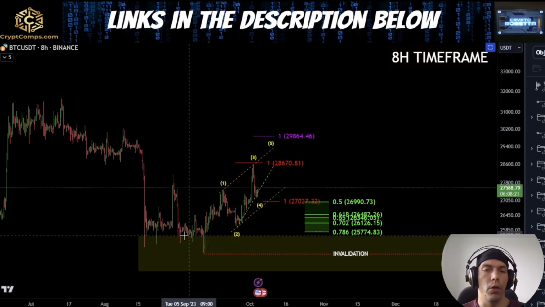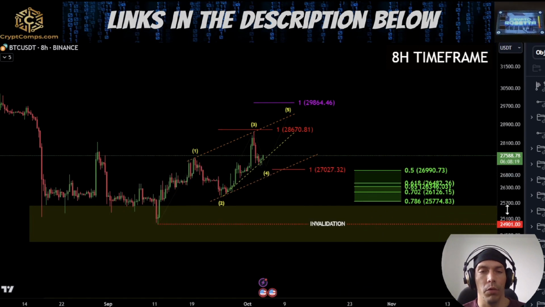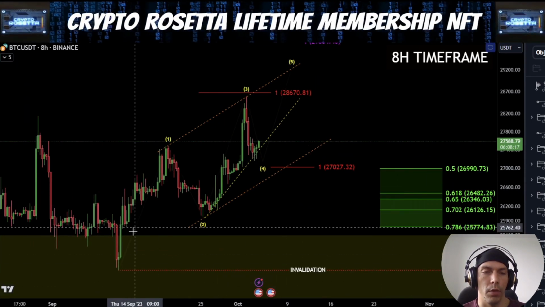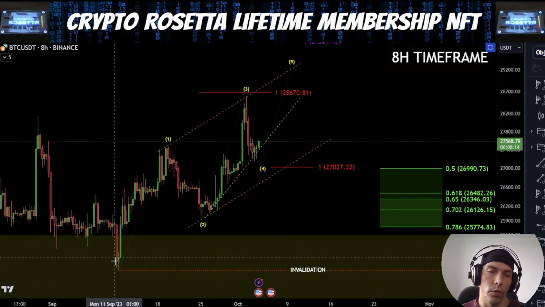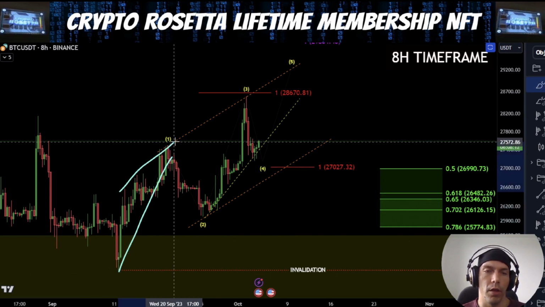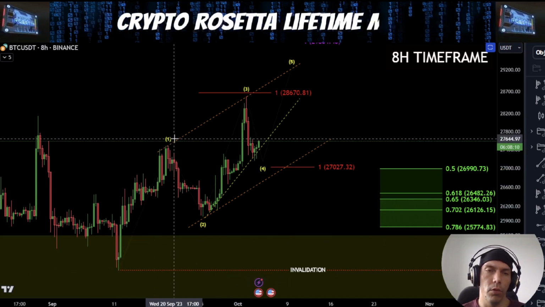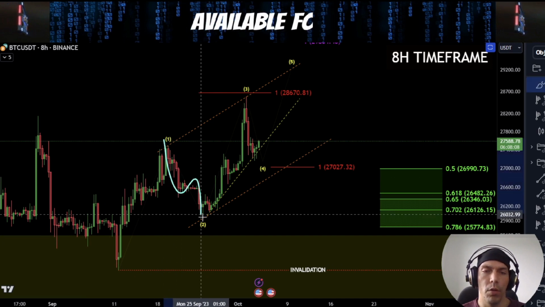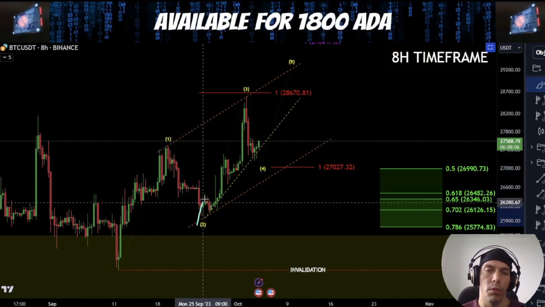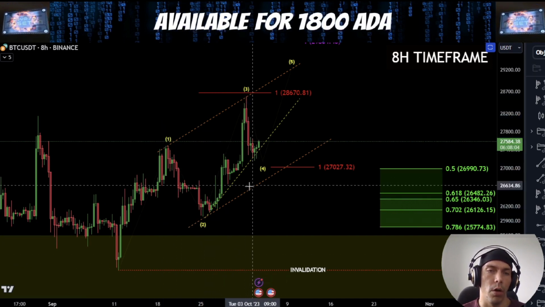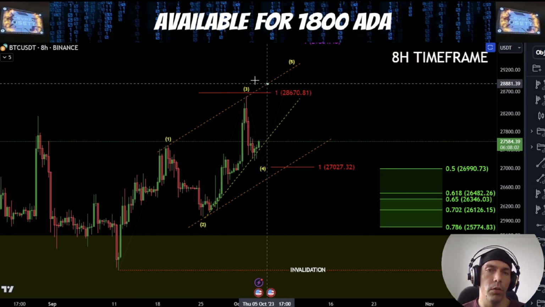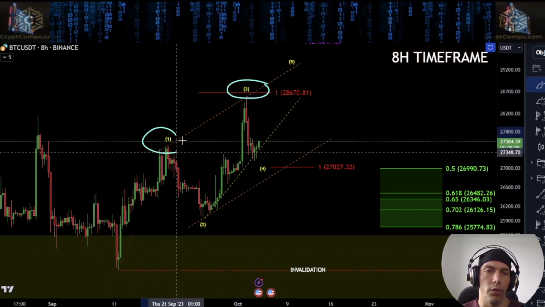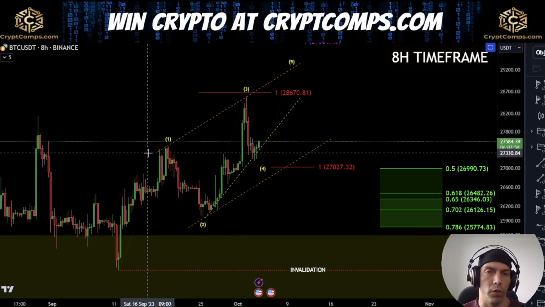The other way that we can look at this is as a diagonal. Now, we've already talked about this idea where we're saying that this could be ABC. Alternatively, we can look at this potentially as a diagonal pattern here, and if we look at that as our wave 1, then we'd have this as a wave 2, and effectively we'd have 1, 2, 3, 4, 5 for our wave 3. Now, we did not cross the 1-to-1 area of this wave 1, so this means that wave 3 is shorter than wave 1.